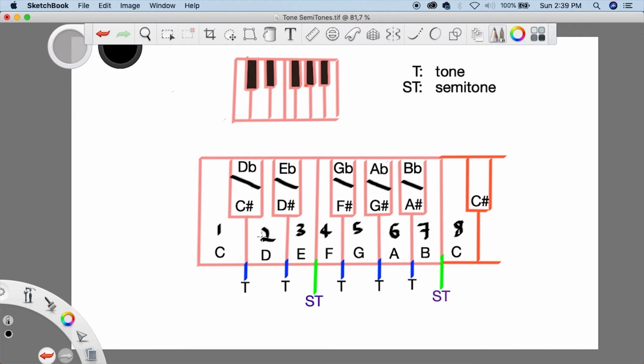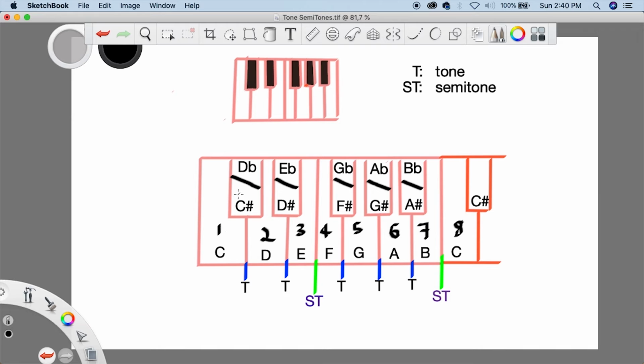So now from 1 to 2, you have a note in between them, dividing them. So that makes a tone, as you can see here, the T. So from 2 to 3, we have a note in between them as well, which is the D sharp. That makes a tone as well. The interesting thing now is from 3 to 4, we don't have any notes in between them. It's a half movement because you just go from 3 to 4, there you get a semitone.